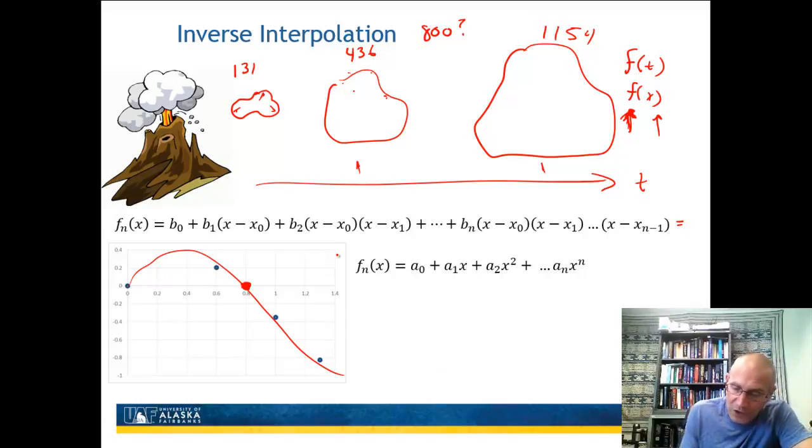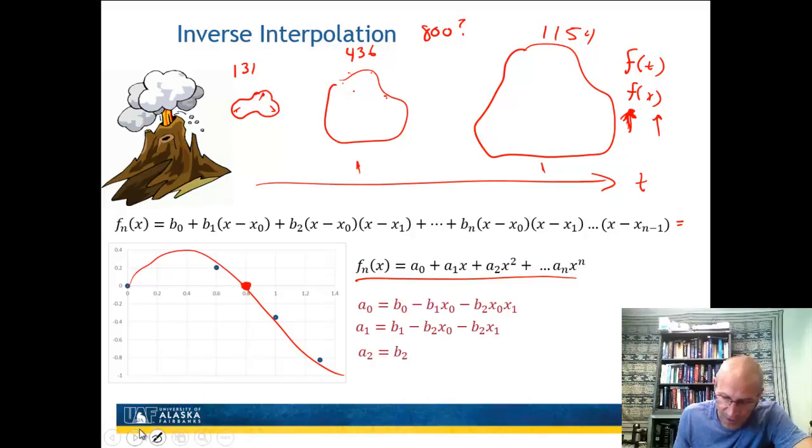The way you're going to implement it is, first we determine what our function is in a more standard polynomial form of a0, a1, a2. So we multiply out all those terms, and you can do the same thing with the Lagrange polynomial. Here I have it for a second order, A0, A1, and A2. These are just out of the book. They're all functions of the b's and the values of x that I have on the independent axis.